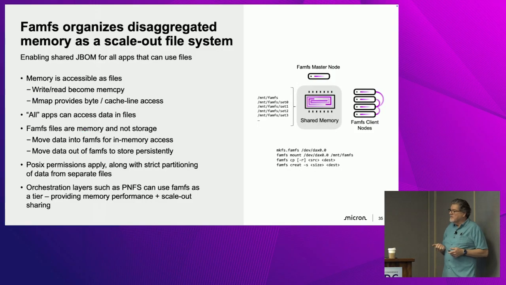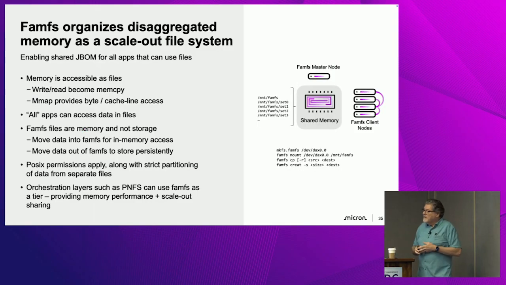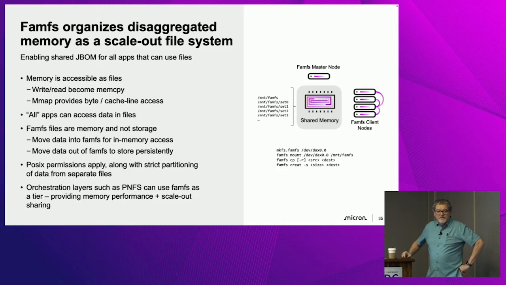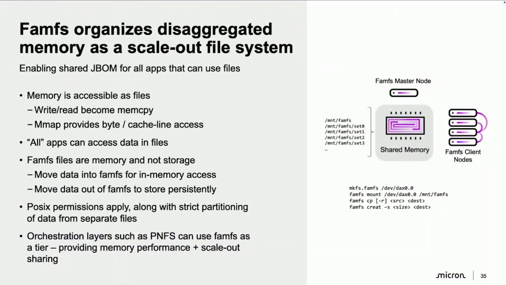All right, so let's get into Famfs. You could think of Famfs as a memory allocator, where what you get when you allocate memory is a file. It's got some limitations. It's memory, it's not storage. So you probably don't put your only copy of valuable data there. It's generally going to be data you've already got in storage, and probably you copied it into Famfs.